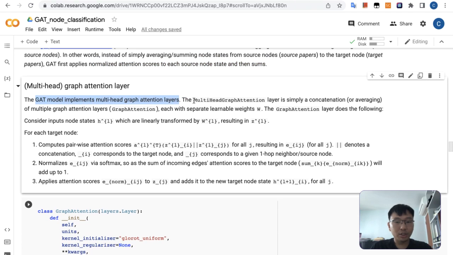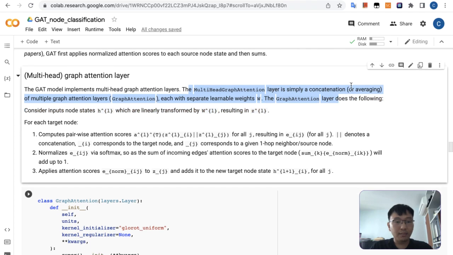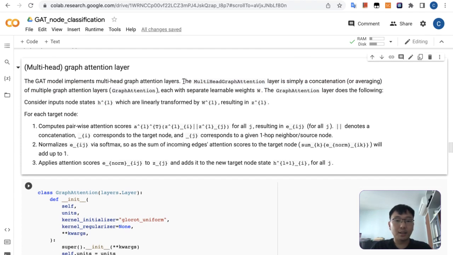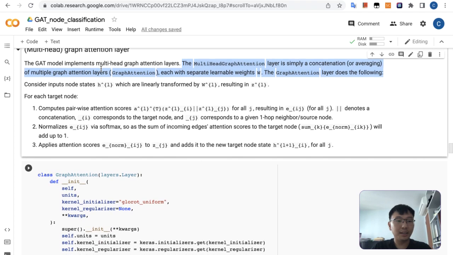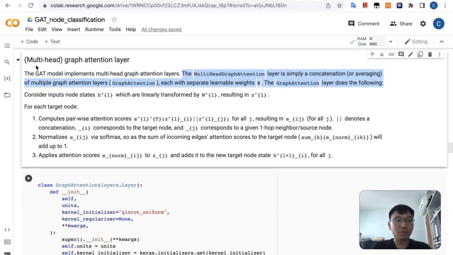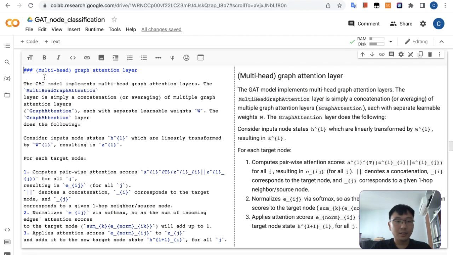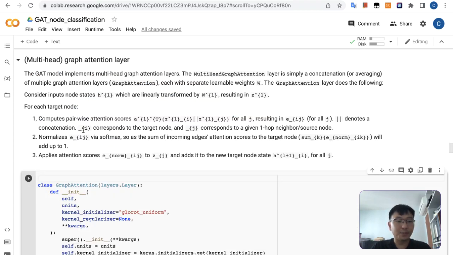Implements multi-head graph attention. Let's ignore the multi-head for a while. It's basically a way to do the same operation and then we average out the answers together. So this is like a multi-agent kind of thing. You have different agents learning the same thing and then we do some sort of ensembling at the end. So that's the multi-head. I'm just gonna delete this. I don't think this is really needed to understand the paper. Okay, never mind. Let's keep it here first, in case I spoil the code.